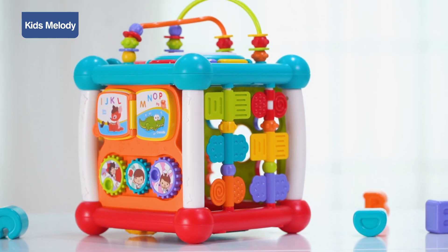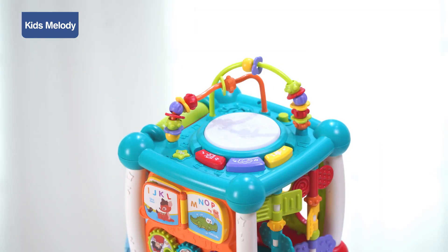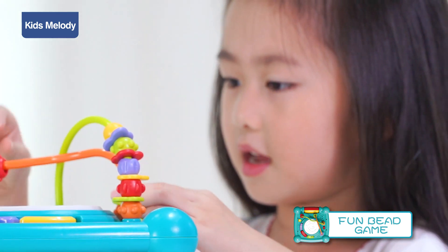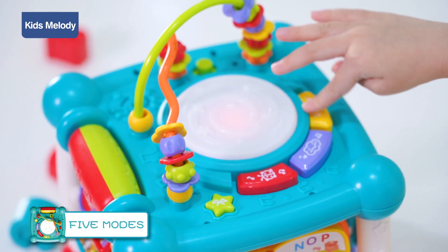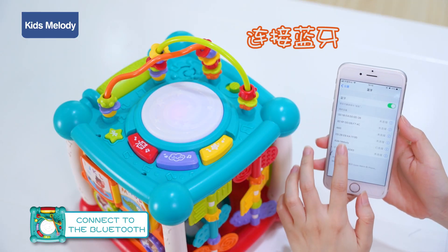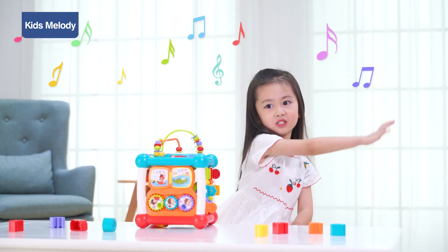Kids Melody Bluetooth Study Music Box — 15 ways of playing with 6 different surfaces. Enlighten your baby's development. Move around the bees to make your baby's mind more agile. Tapping drums, wonderful songs, and a variety of interesting patterns are waiting for you to explore. Connect to the Bluetooth phone, recharge the lithium batteries. Enjoy your music anytime, anywhere.